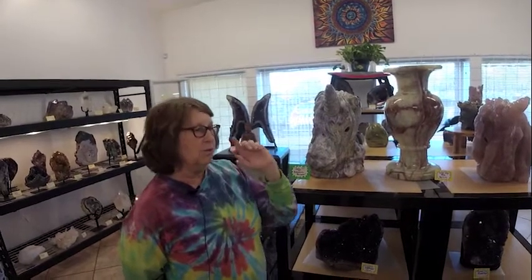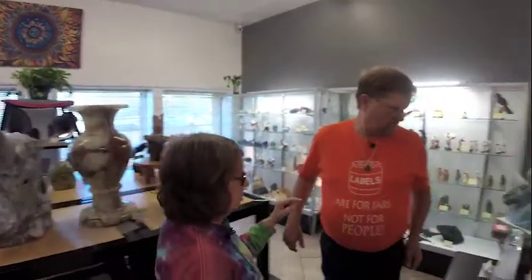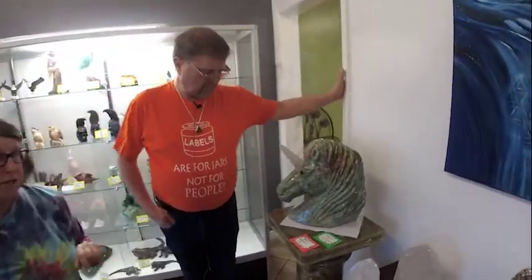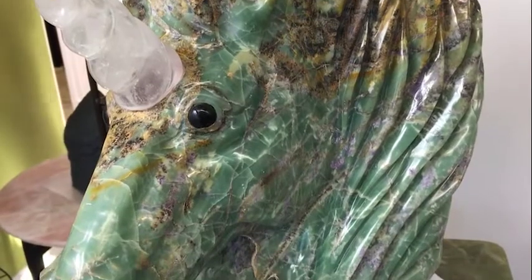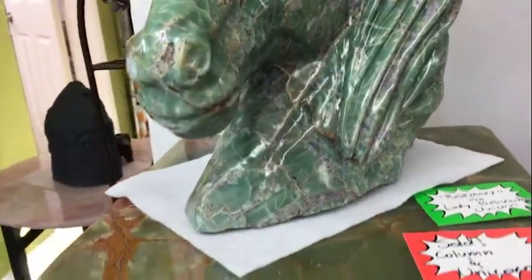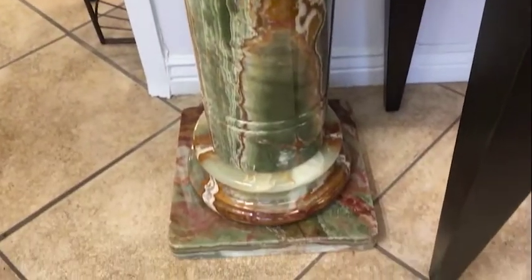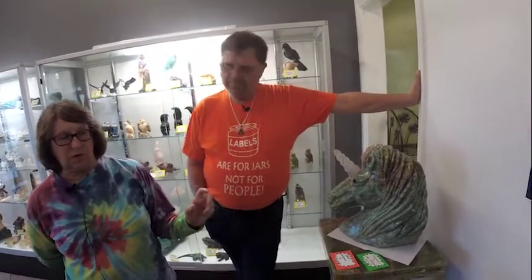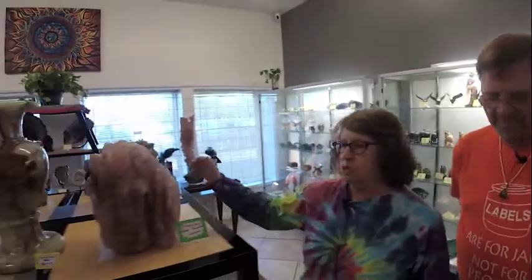And then they were also able to get Rosemary, this is Rosemary. She's actually got a home she's going to be going to shortly, along with this beautiful column, which is what she's going to sit on. But Rosemary and Jake are actually the same stone. They're both Bolivianite, and it's a fluorite serpentine blend, and it's really an amazing stone. And you can see how magical it is, because if you can get a stone and get a magical unicorn, clearly it's magical.